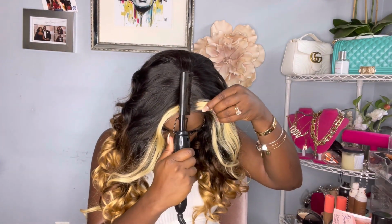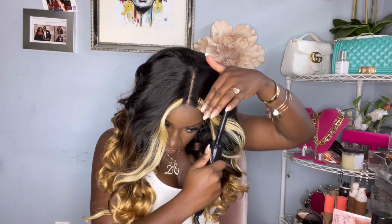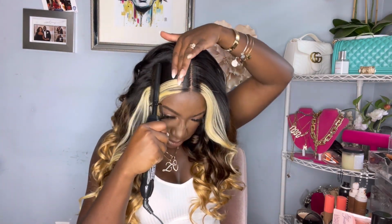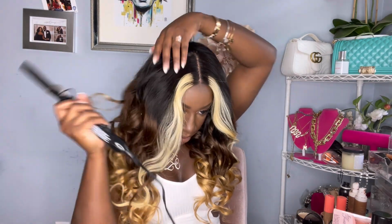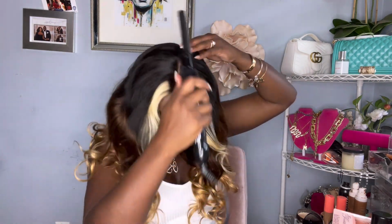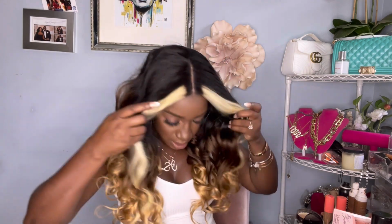Okay, I'm gonna use my Andes flat iron. And I'm just flattening out the top. I didn't even comb these curls out yet, guys. Just really want to get more of an idea what this unit is looking like before I do that, because I don't want to have to do much of any work. I kind of want the curls to give what they're supposed to give. You understand what I'm saying? Without me adding any more heat to this unit.